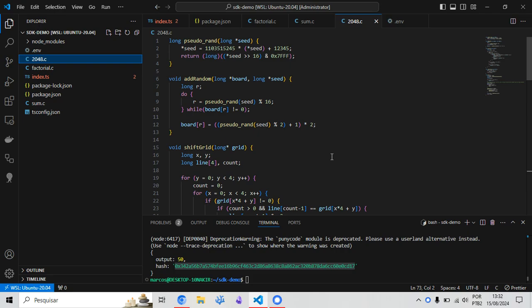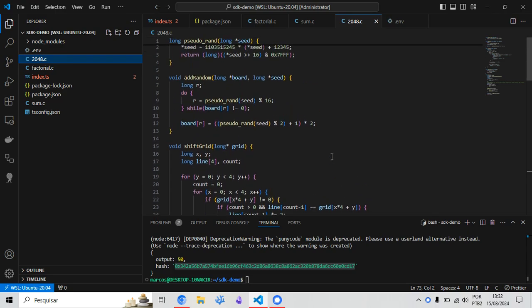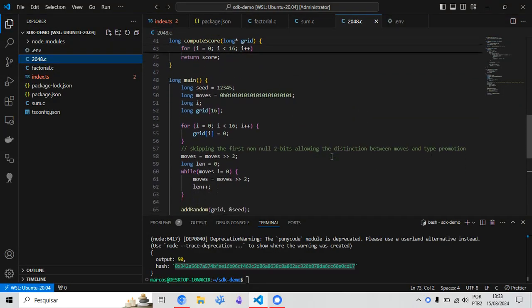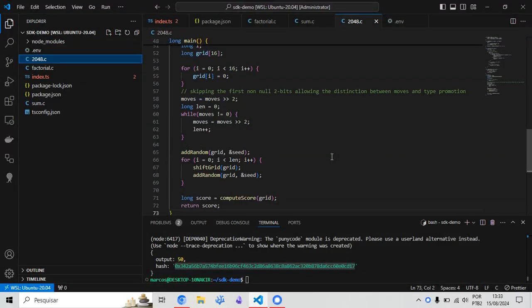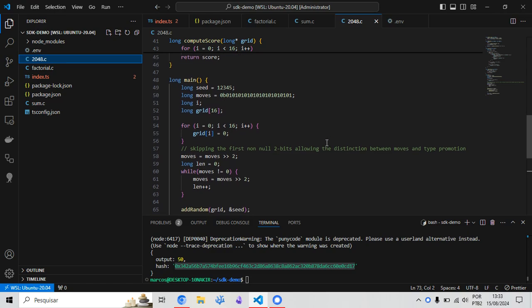So what you have here is a lot of functions to make the 2048 board game work. A compute score main, you can take a look at it. We'll post all of these code examples on our website as content too, so you can check them out and run them yourselves. But basically what it does is that it will take a set of moves and simulate this display to then compute the score and log it on chain.